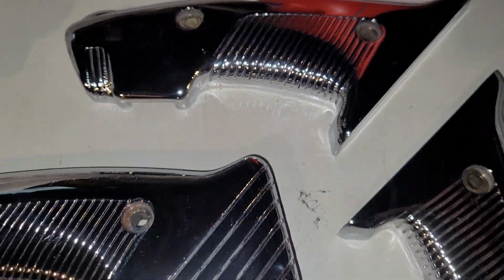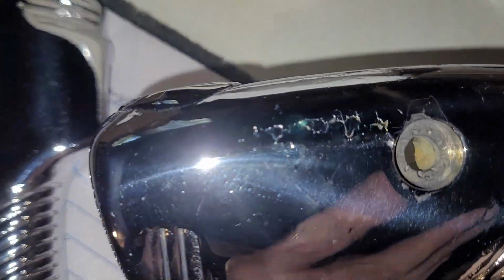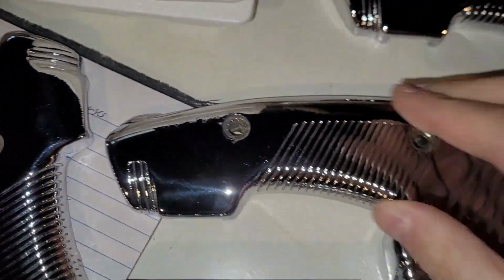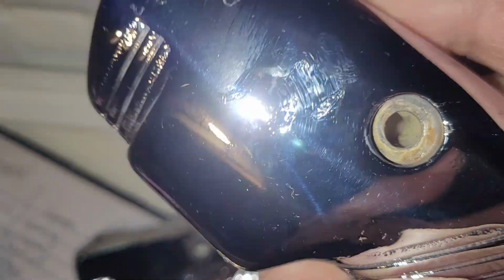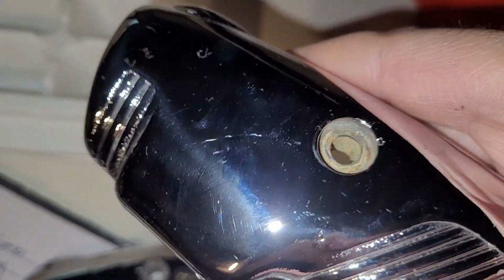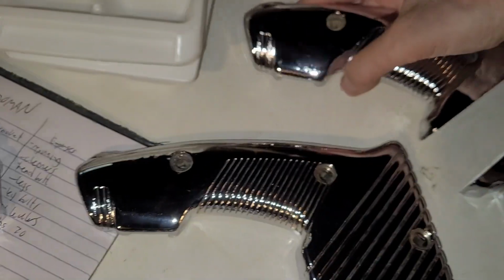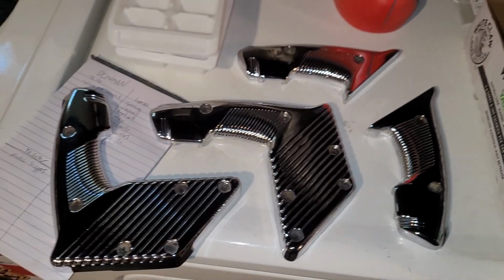The chrome looks nice. There's a couple spots here and there, but I don't know if I can blame the chroming guy for that, or that's just the nature of the metal, because it was worn. It's really hard to friggin' video chrome. Anyway, I've got chrome handles and I'm very happy about it.